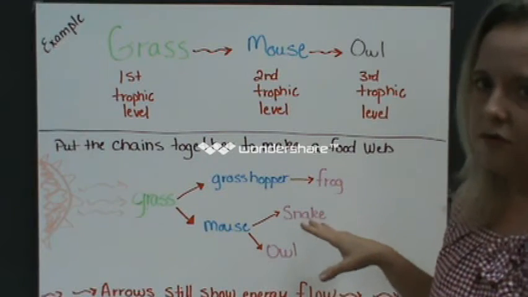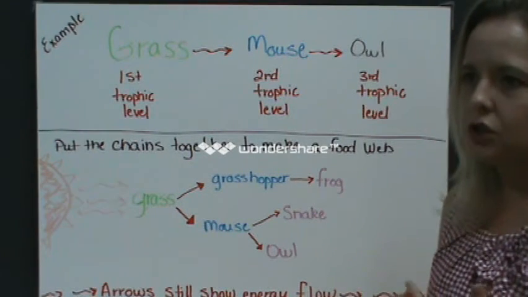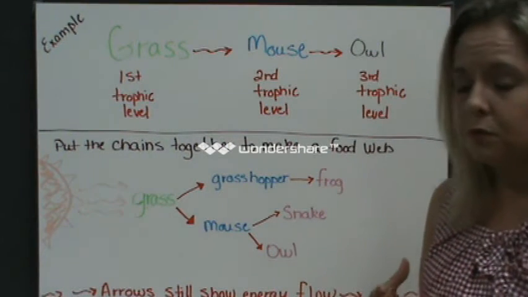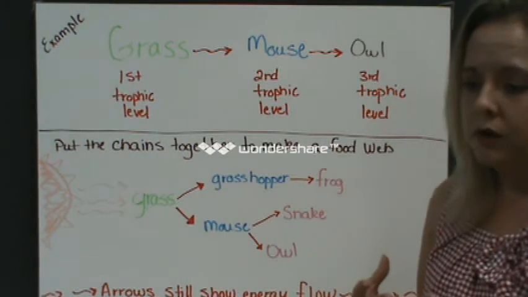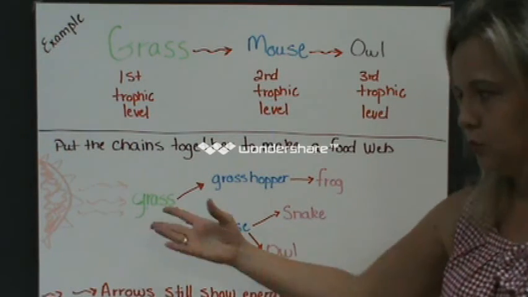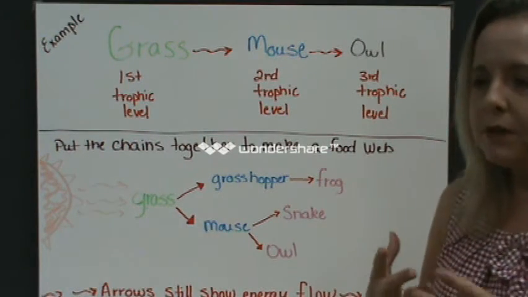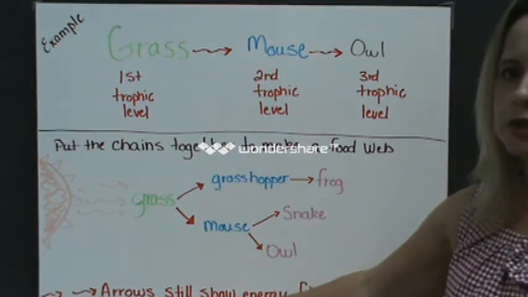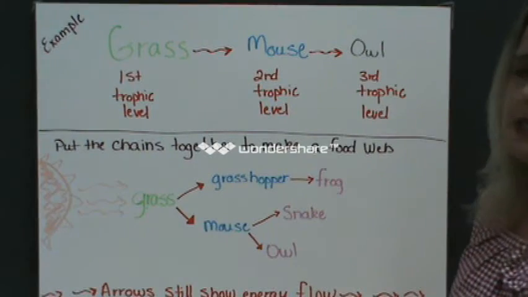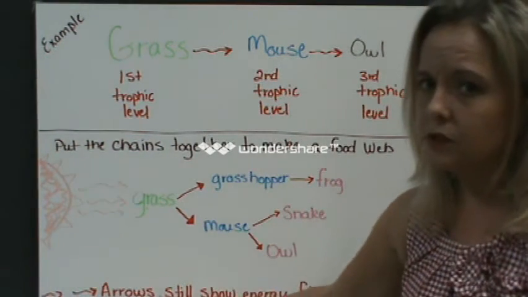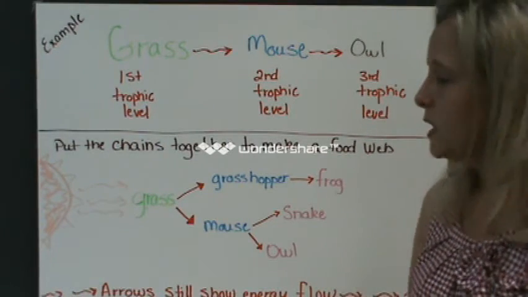And I know you've learned about food webs before. They show how matter flows through. Typically, you've learned predator-prey relationships. You learned who was a carnivore, who was an omnivore, who was an herbivore, and which ones were producers. But this way, we're showing energy flow. And remember, the arrows still show energy flow. I'm not sure if you can see that down there at the bottom of the screen, but if you can't, listen to me. Arrows still show energy flow, and that's very important.